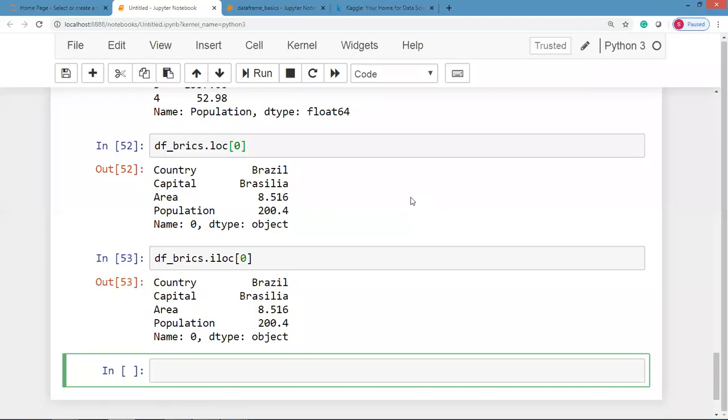But let me tell you, there is a difference between loc and iloc, which is not visible in this particular data set because your row labels are 0, 1, 2, 3, and position values are also 0, 1, 2, 3.